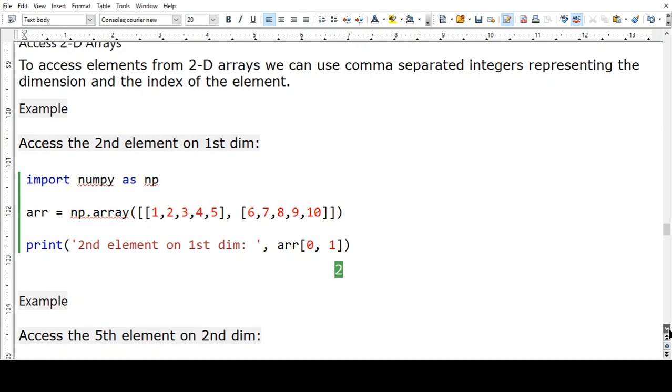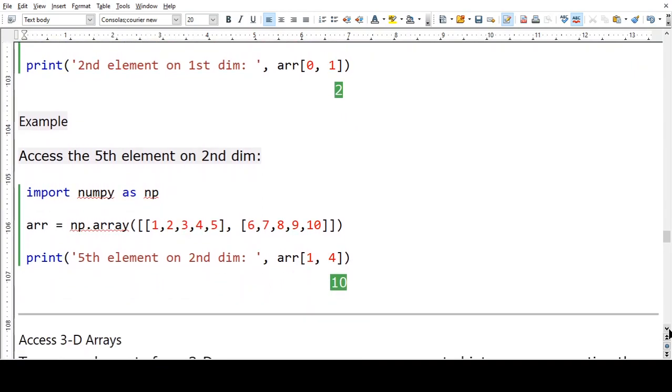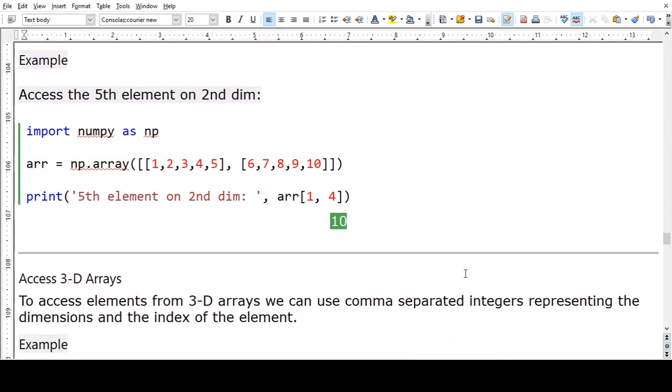Now see another example. Access the fifth element on the second dimension. Import numpy as np, arr. This statement creates the 2D array, and then prints the fifth element on the second dimension. The second dimension is the second row.